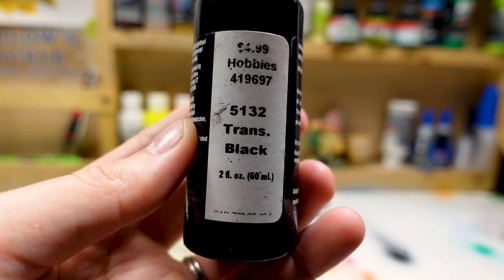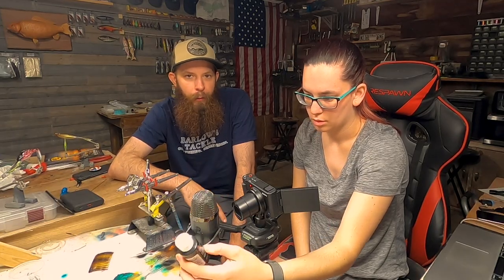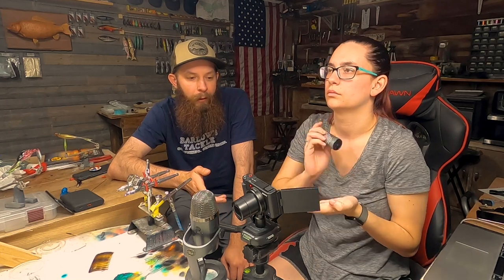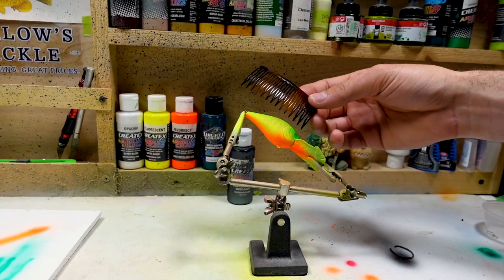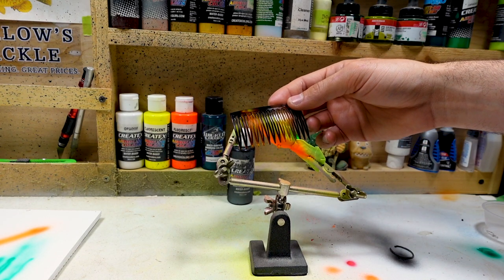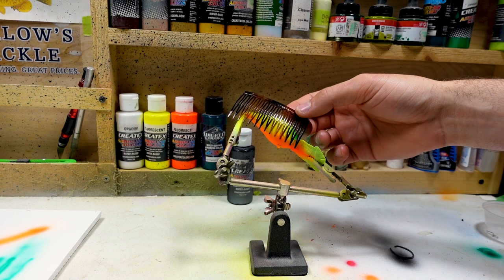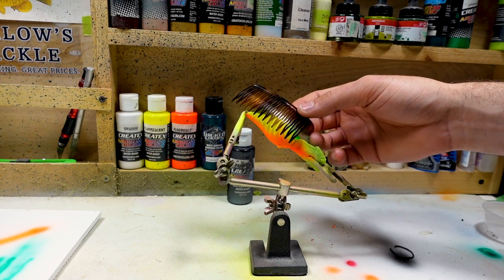So you've got transparent black. Opaque black would work too, but if you've watched my videos, you know I like the transparent black a little better because it's thinner and sprays easier. Whenever you hold this up here, make sure that you're not holding it crooked. That's exaggerated, but make sure it's not going a little bit one way or the other. It doesn't matter, I guess, but to me it looks funny whenever it's at an angle.